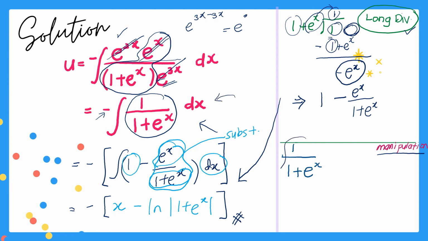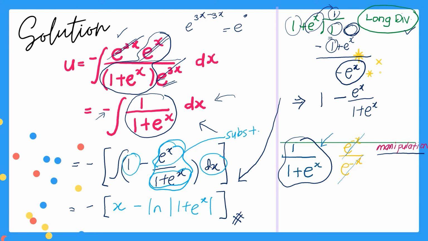So I just take out 1 over 1 plus e^x here. Let's say I try to manipulate. I multiply the numerator and denominator by e^(-x). Why do I multiply by e^(-x)? Because e^(-x) over e^(-x) cancels out. You can just imagine that you did nothing, because it cancels out and you get the original function back. But here I try to manipulate.